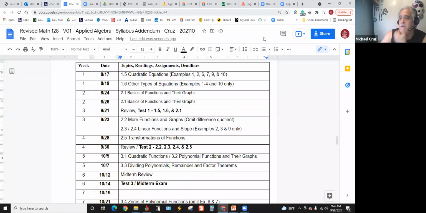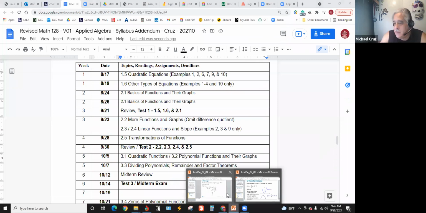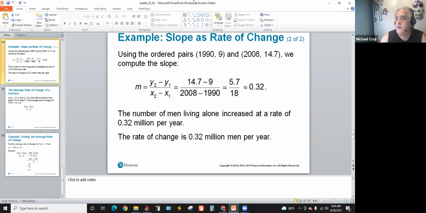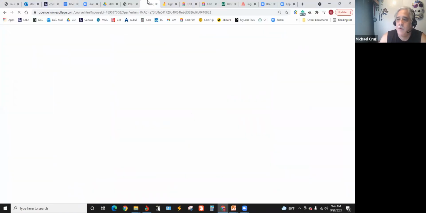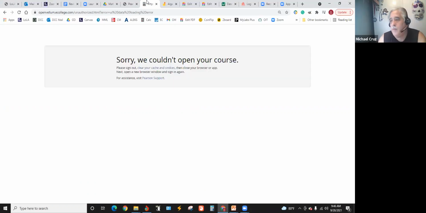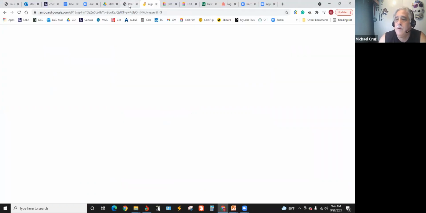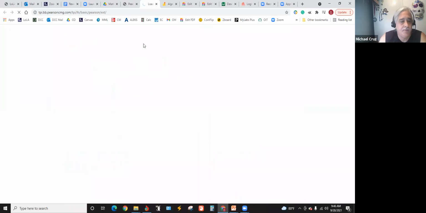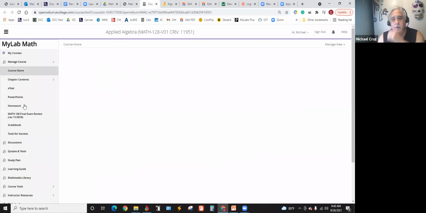All right, so let's go back over and use 2.4 as a guide and we'll work some problems there. I'll bring up the book and look in the homework and see what we can go over. I think this is already expired.